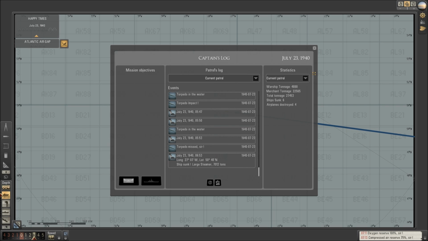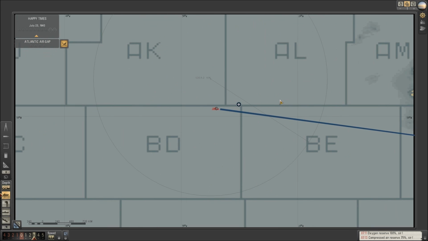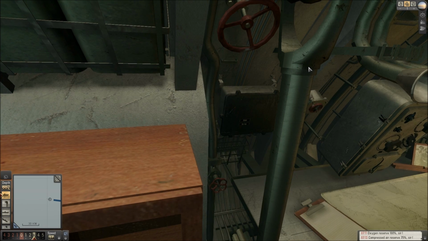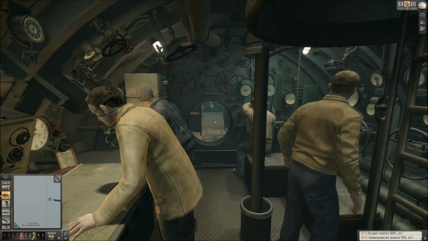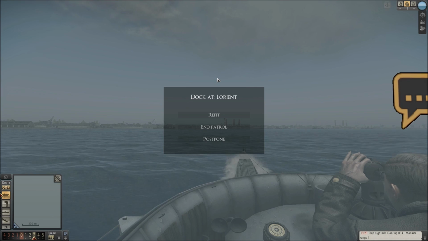A large steamer, 7,000 tons. That's that. So yeah, we're a third of the way done, or maybe a quarter, you know, between the two. That's exciting. I'm going to see you guys when we get back to port, or if we've got anything. Oh, before I do that, let's pull in our external reserves, and hope no airplanes come along while we're pulling torpedoes inside. Right? Right. All right, guys. We'll see you when we get back to Lorient.